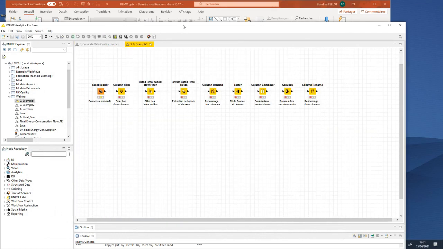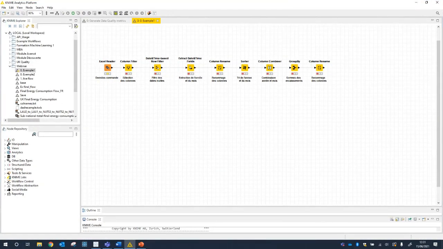So this is KNIME with a workflow already here. Let me take you on a quick tour of this interface. In the center, you've got the canvas. This is the workspace, where you're going to build the workflow, which is a succession, as you can see, of nodes linked together, representing the data evolving from node to node. One node is an individual task. You can see on the left side and at the bottom some secondary windows. You can move them wherever you want, like this.